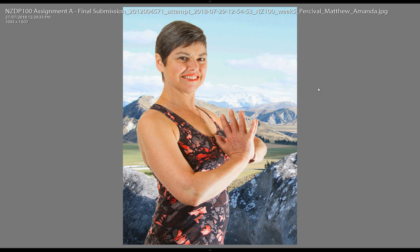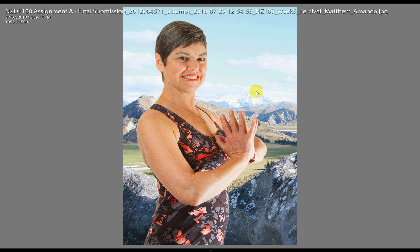Moving on to Matthew's bit of composite work. Composites are just out of bounds for this paper — we're really about camera craft here, not Photoshop. A quick bit of feedback though: primarily it's a lighting problem. This is very unattractive light — I call it Frankenstein light because it comes from below. It's the light they often use with Frankenstein's monster because it's unnatural. The natural place we're used to seeing light come from is above. So when you light someone from below, it's unnatural, very unflattering, and it can add a spooky edge we pick up subconsciously. As a composite it's also not 100% successful — I can still see the outlines from your cutting out, and you have not matched the lighting on the foreground subject with the background. In future Matthew, just stick to single frames.